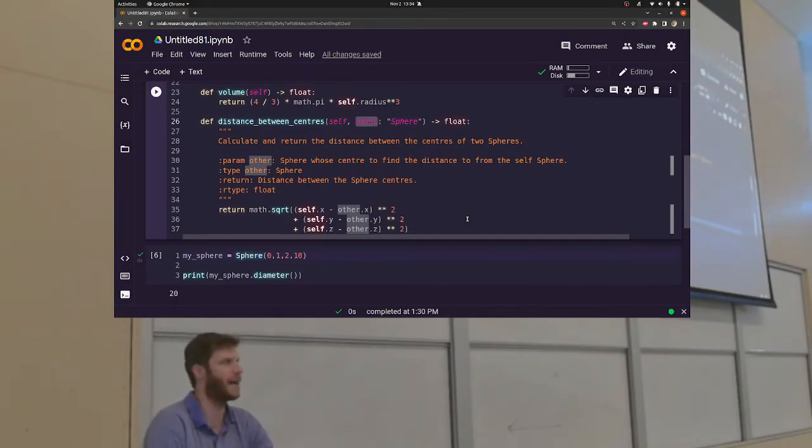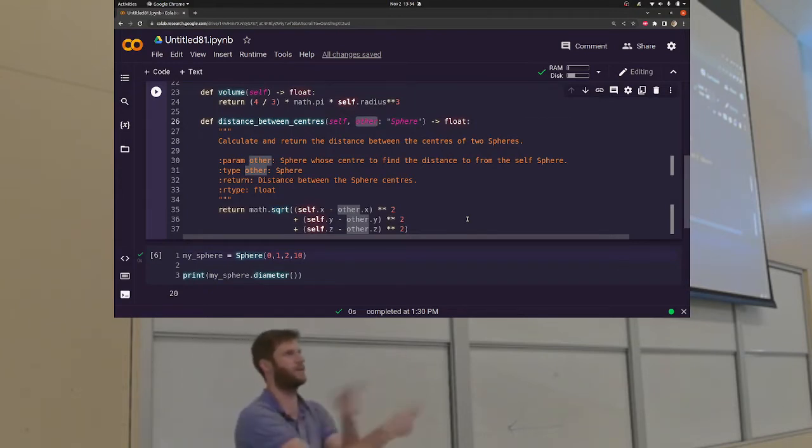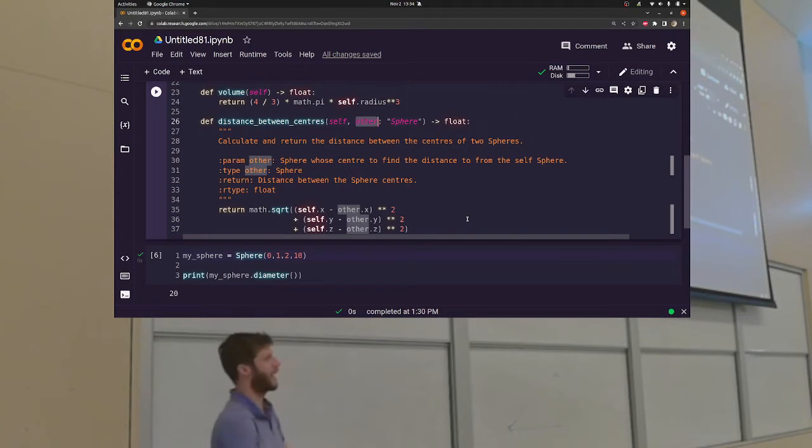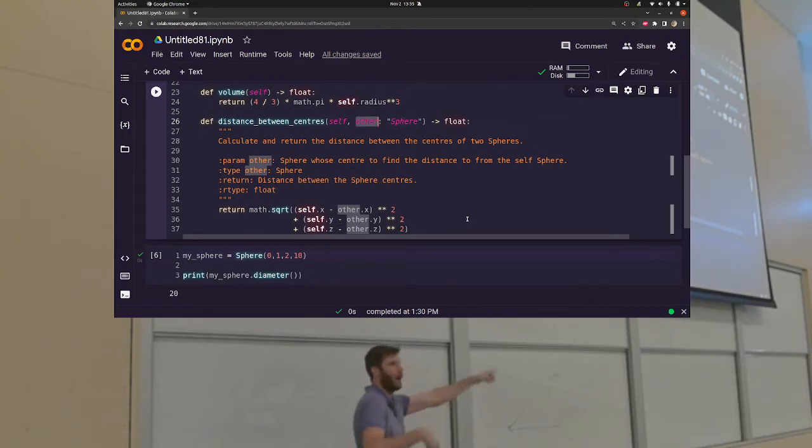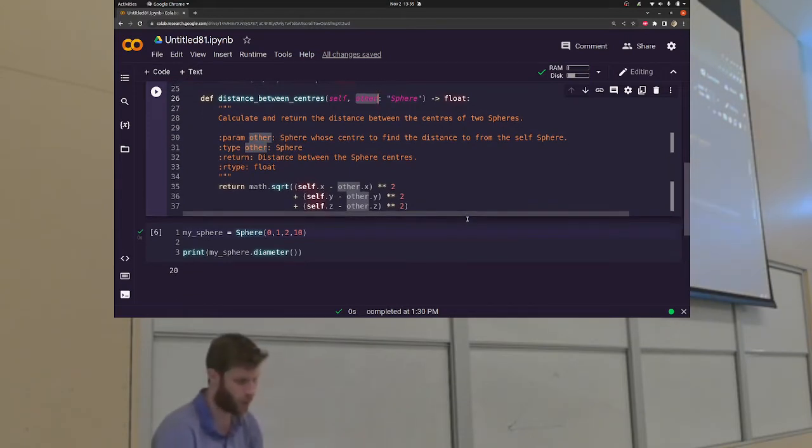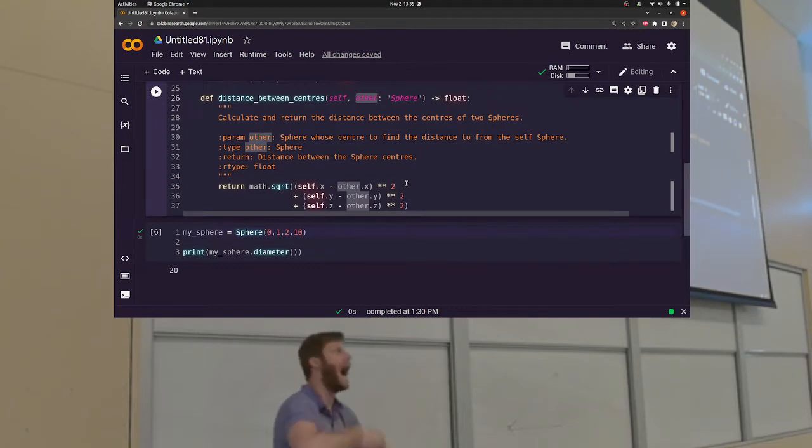Sphere A. And then other would be sphere B. If I switched them, we would just switch those as well. So I'm saying, okay, sphere A, the self, how far are you from the other sphere in the x coordinate, y coordinate, z coordinate? To me, this makes it a lot clearer: the difference between the x's. Well, whose x's? My x and your x, the one I'm trying to compare to. So this might help a little bit in wrapping your head around self and how it's valuable.